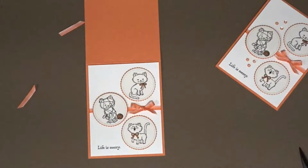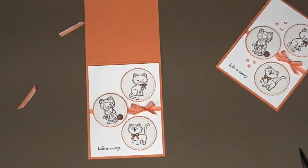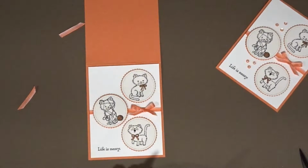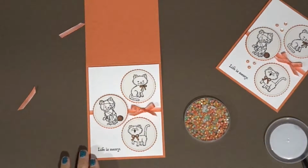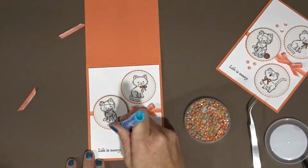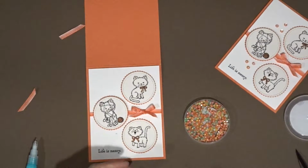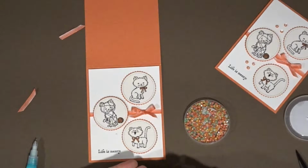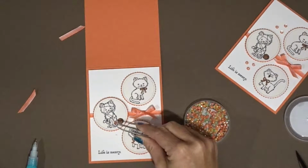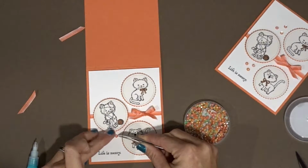Then the last thing that we're going to do is add these sequins. And it's not the easiest nor quickest. Let's just say it's not really that quick to do because I have to use my little tweezers. So what I'm going to do is stick my glue kind of in a little puddle where I want it. And then we're going to take one of these little sequins from here and very carefully place it on top of that little puddle of glue that we made. Like so.